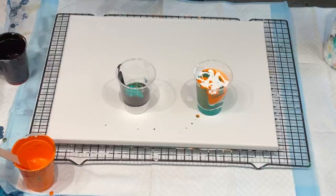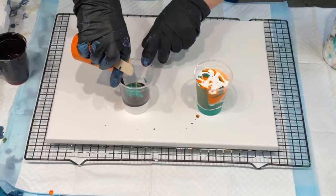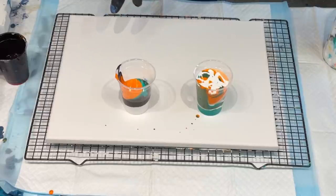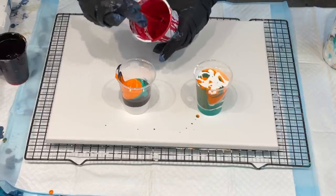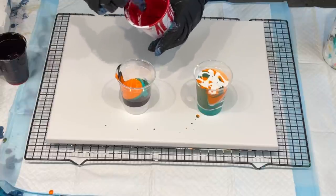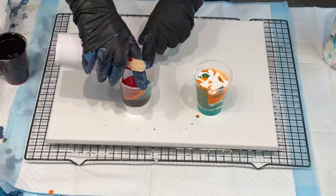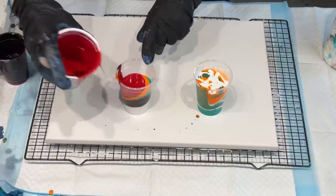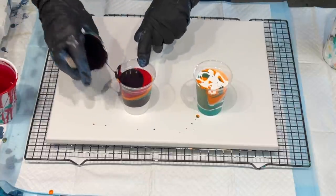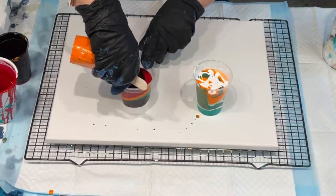I don't seem to do many flip cups of late. I'll try some of the orange — this is very thick. I have some of my Razzle Dazzle Red, which is cool red with a good bit of metallic copper, and it is just the most glorious color — like the candy apple red they paint cars in. Very nice. I'll use up these last few colors and then my tray is empty.